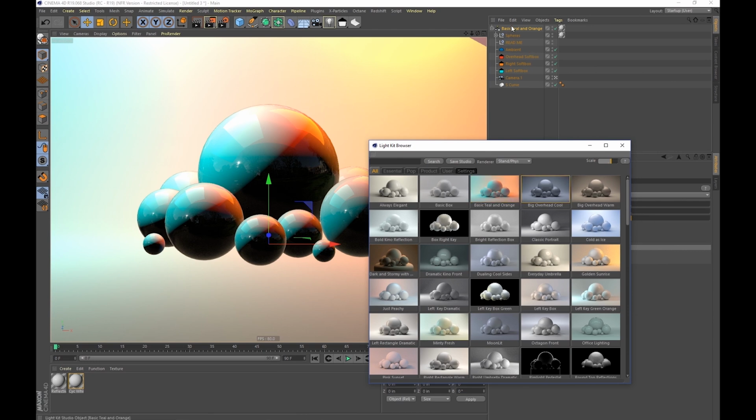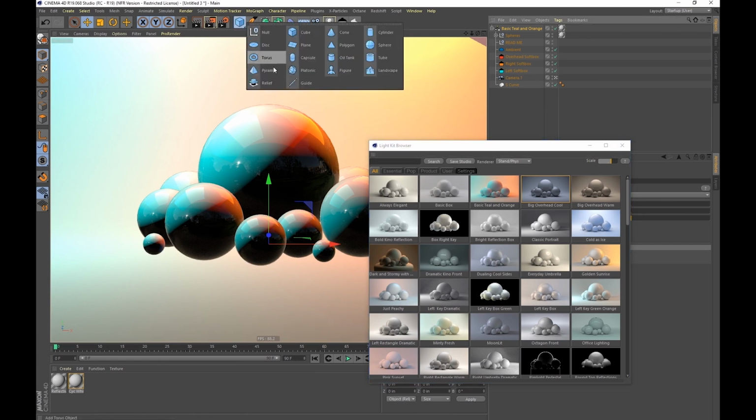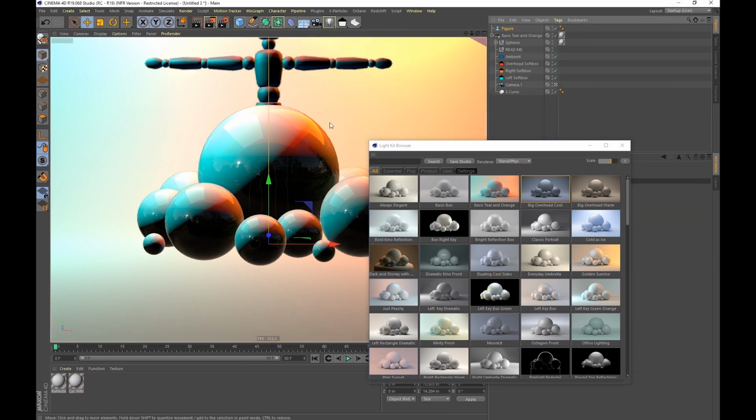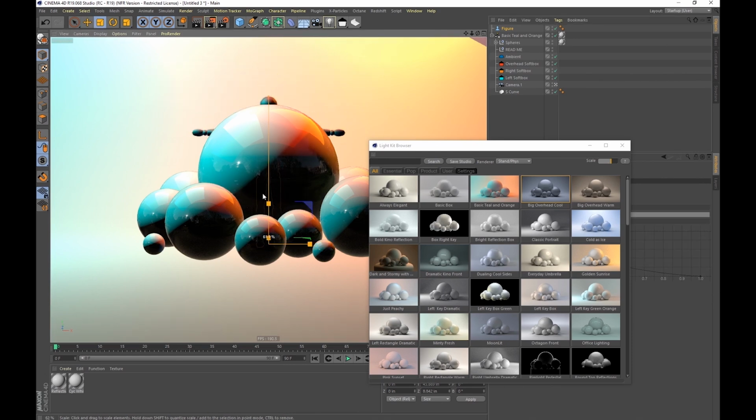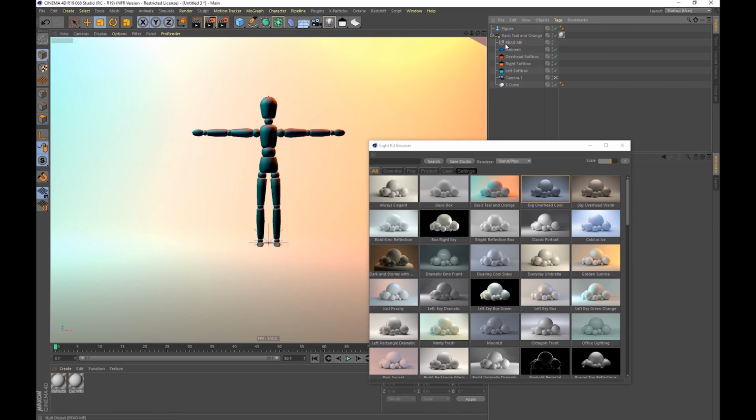Now, the next thing to talk about is the fact that, yes, indeed, when you double click on any of these, it's going to replace the current one and everything that is a child of it. So let's say we have our own special model loaded. I don't have anything prepared specifically, so let's create a figure. I'm going to scale that down. You see we had these spheres. We actually don't need those. So I could just load them that way and hit delete, and those will go away.